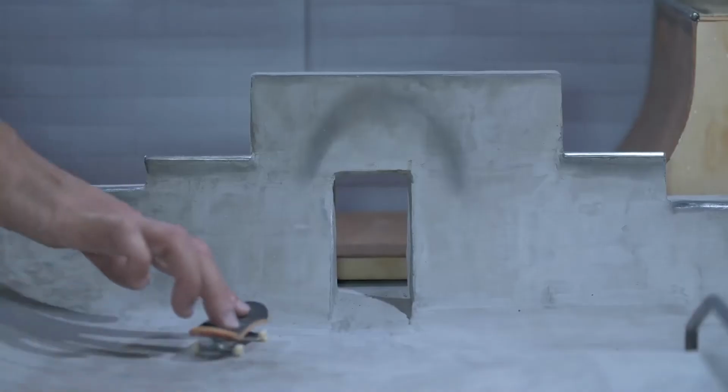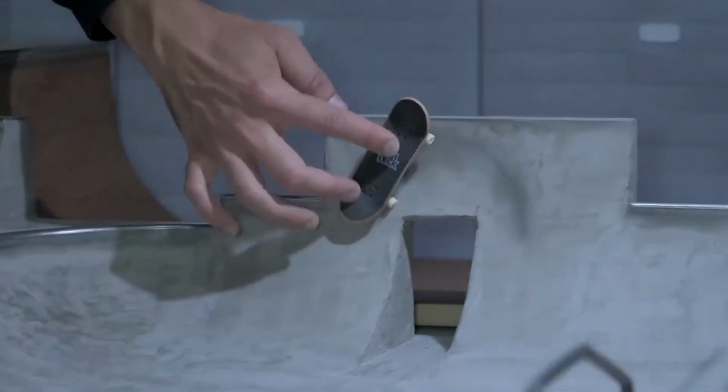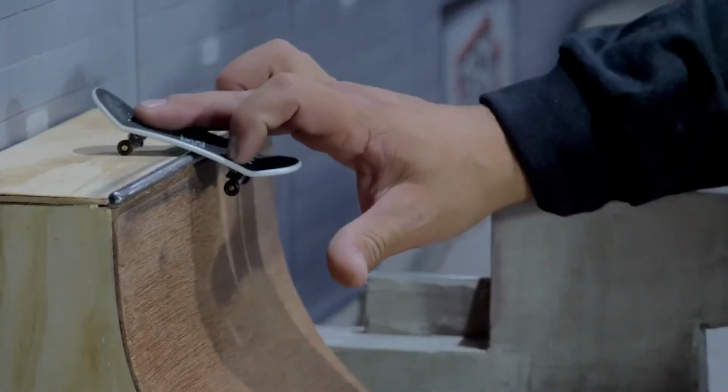Use all the different areas of your board to slide across the coping. You don't really need to ollie into any of these. Just apply some pressure on the tail as you're going into a move and don't get hung up on the coping on your way back in.